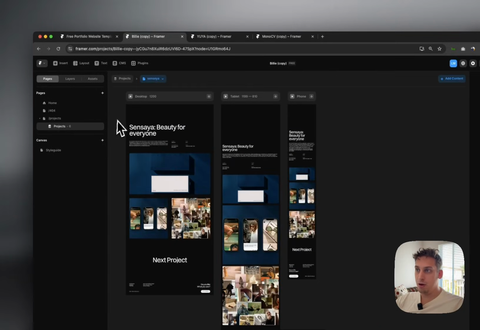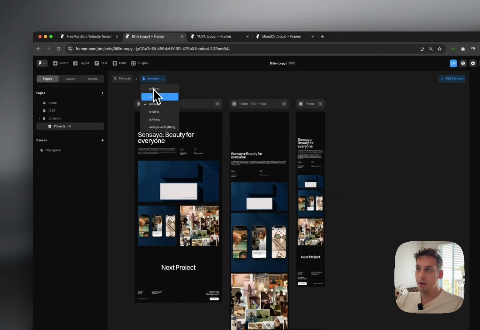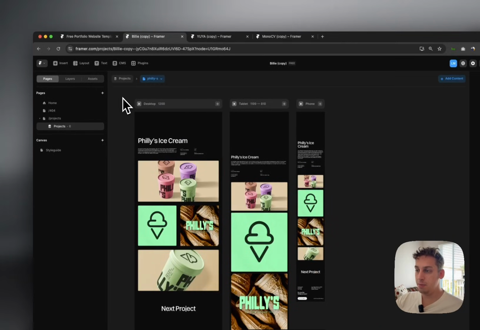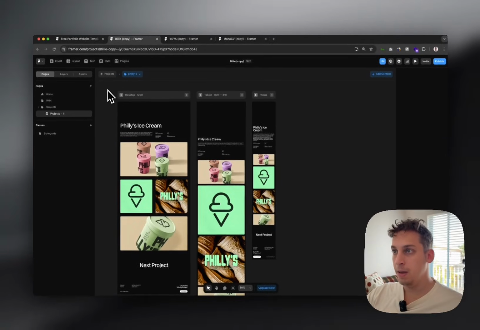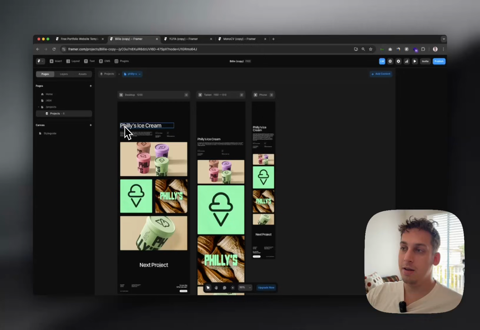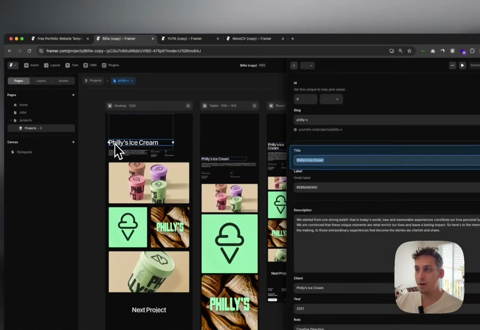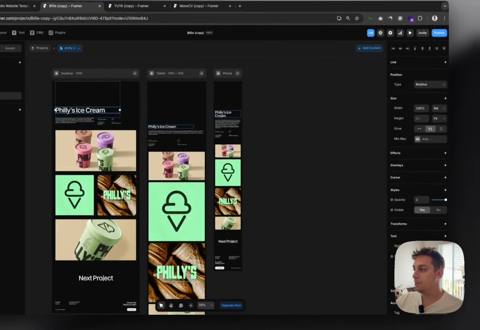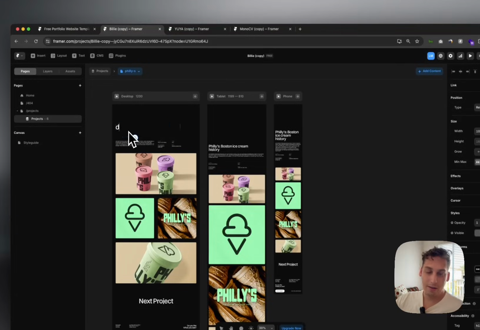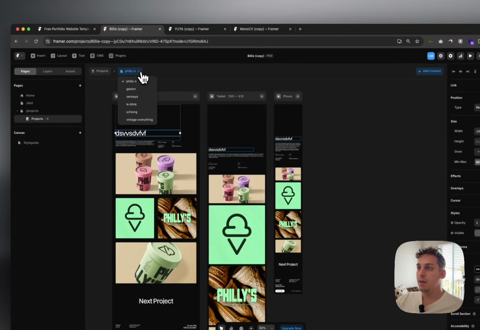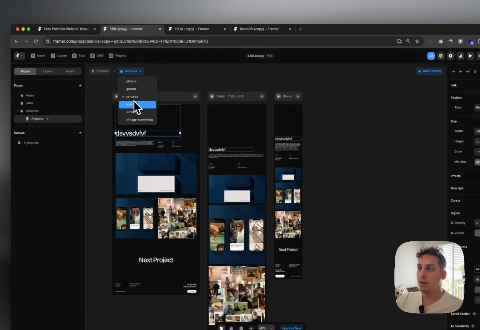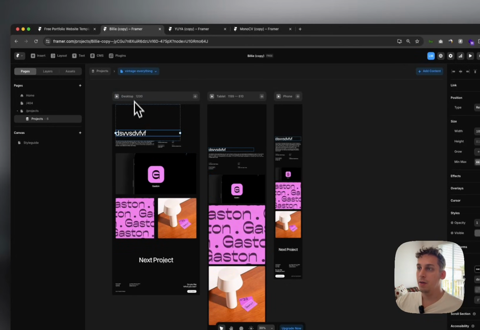Now the next thing is the projects page, project detail page. And this, I get a lot of people saying that this is a little bit confusing. How can they edit the text without it being reflected to the other pages? So if I were to click here and edit something like blah, blah, blah, right? You can see that it's going to be reflected to the other pages, and you don't really want that.